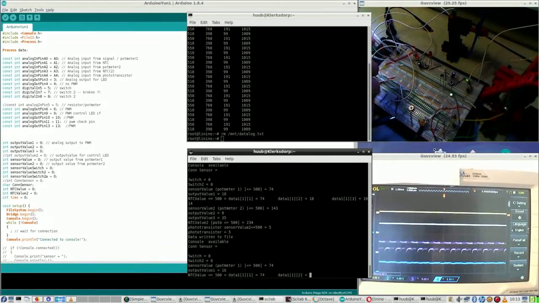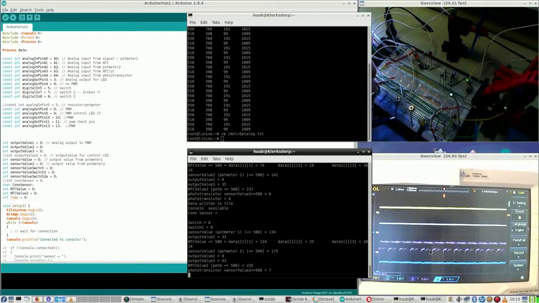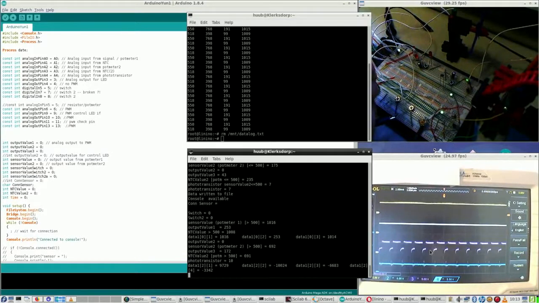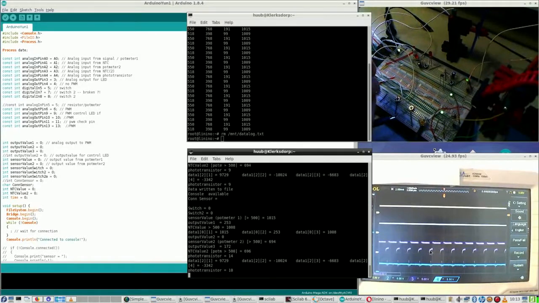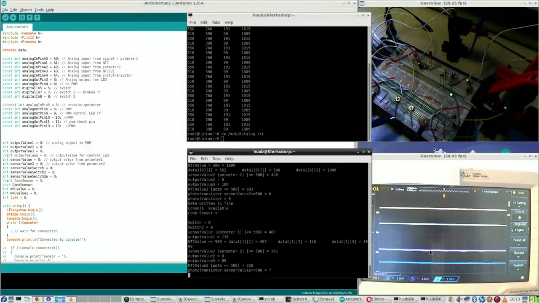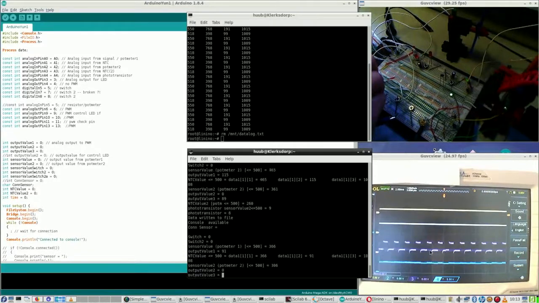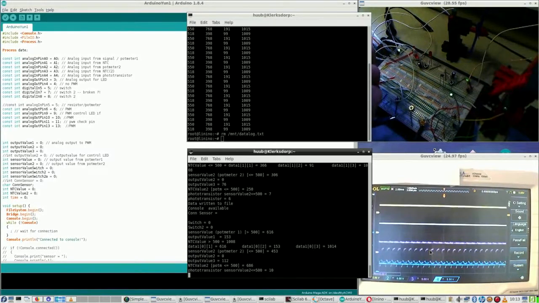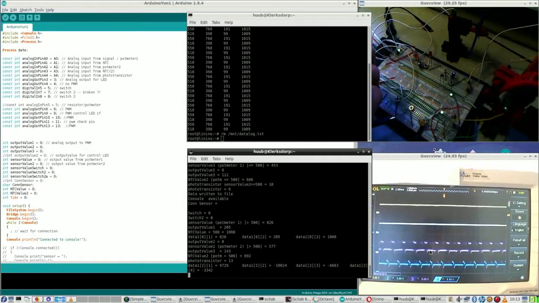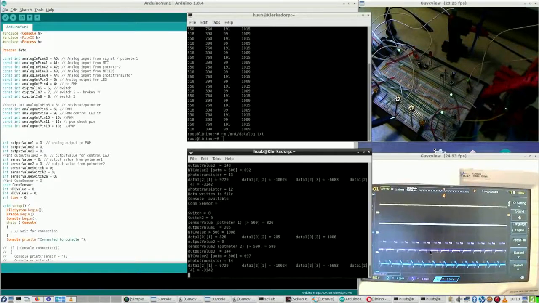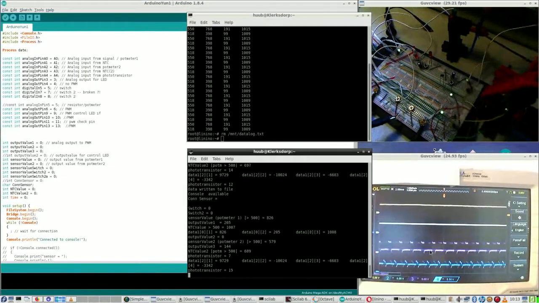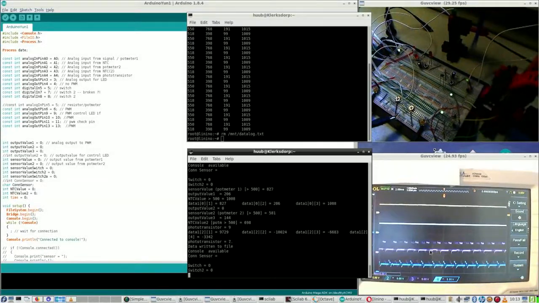But then look at the oscilloscope. So now I turn this one high, and okay, let's see how, okay, now I have something like an image. Alright, but does this one work or not?